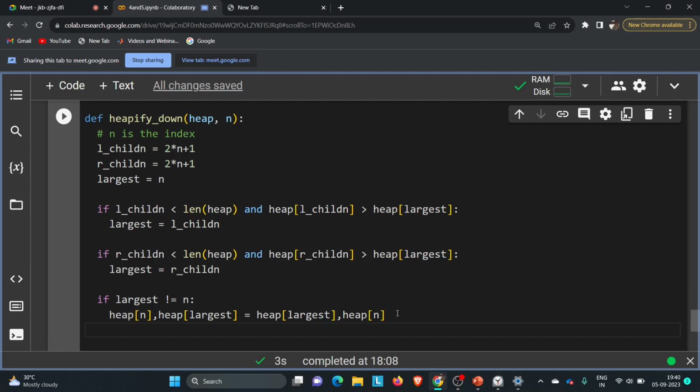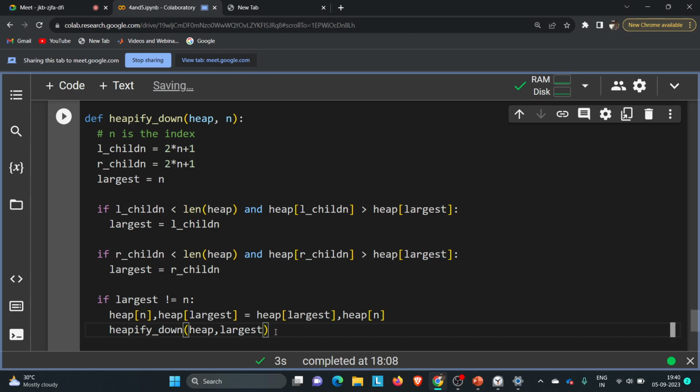And now, if it is not true, I'll swap, then of course I'll perform heapify again, heapify down. So now I'll perform it from that point, right? So now n has become largest, and largest has become n.